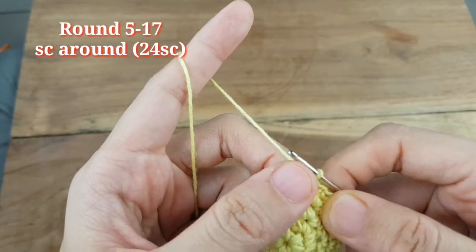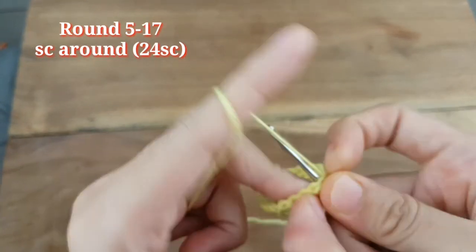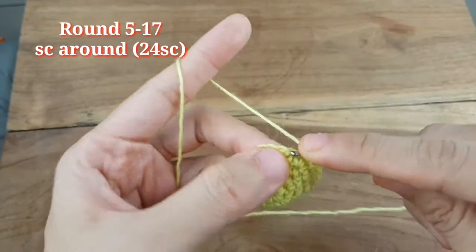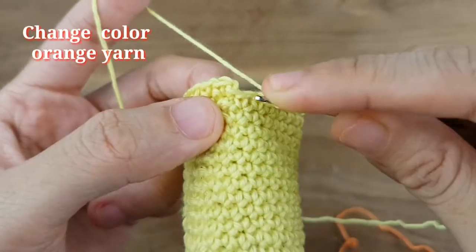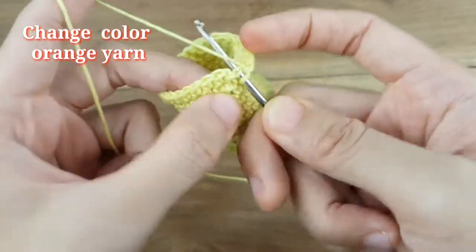Round 5 to 17, we just make single crochet in every stitch, and we will have 24 single crochet in total. Okay, I will finish at round 17.